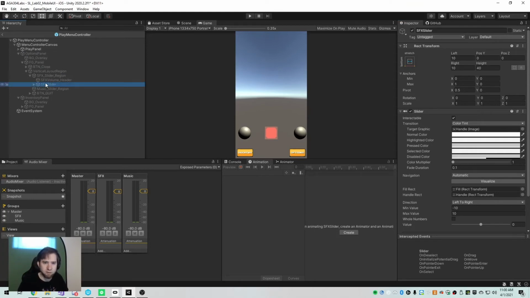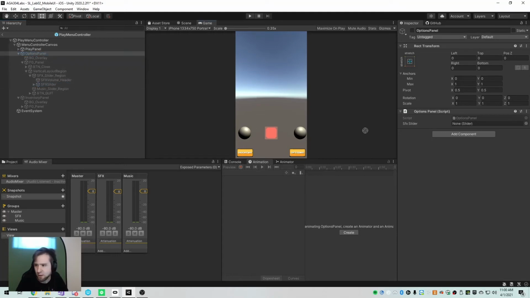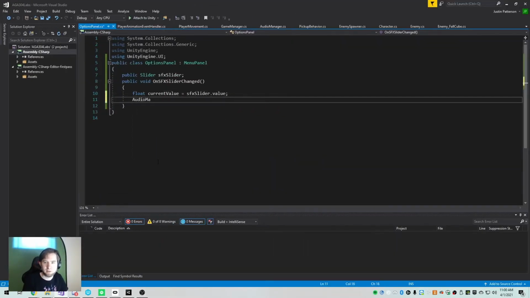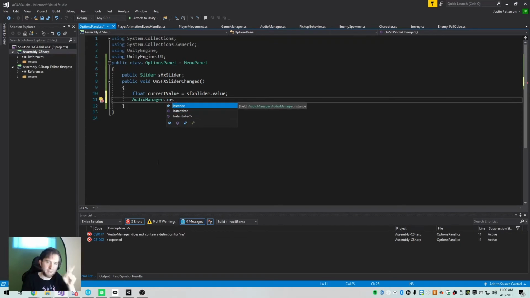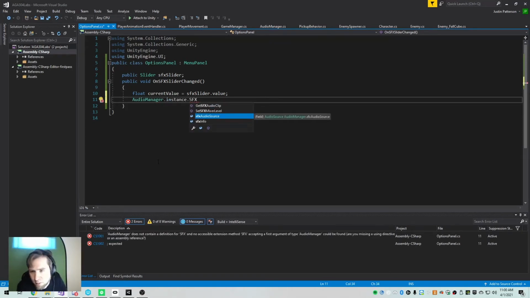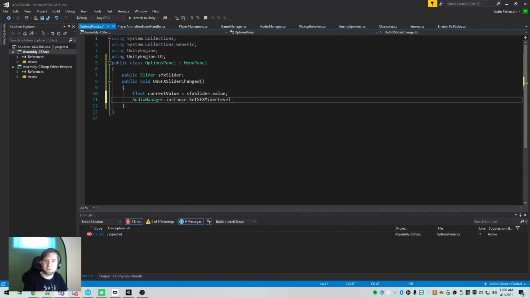It's called SFX slider. I'll drag that over here. Boom. So now he knows what his SFX slider is. So I got the value, whatever it is, and now I can say AudioManager.Instance, because we made it a singleton before, dot SetSFXMixerLevel, and we're going to do it with that current value. Boom.